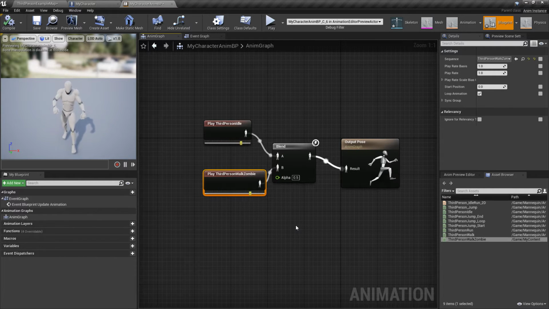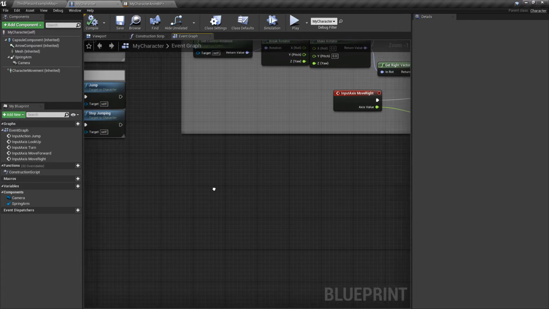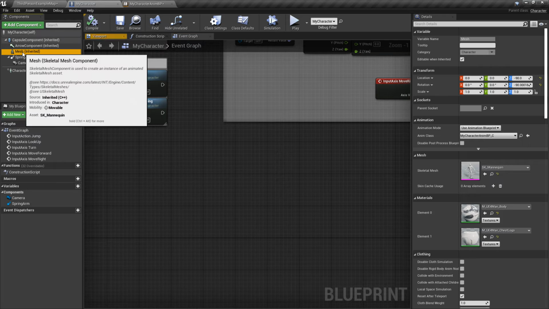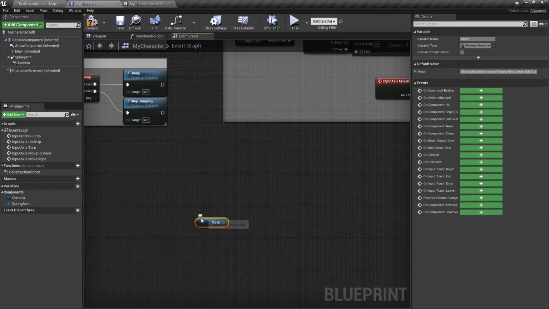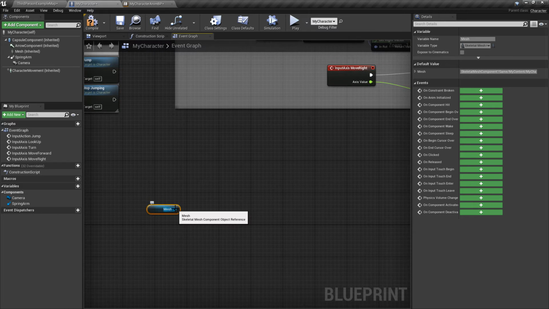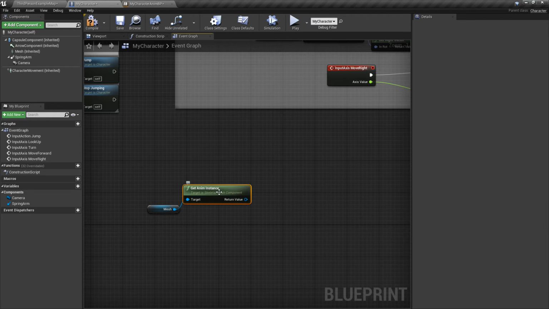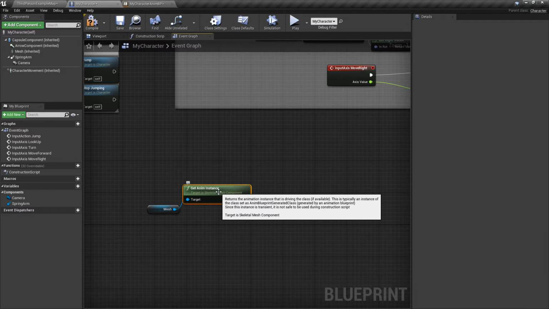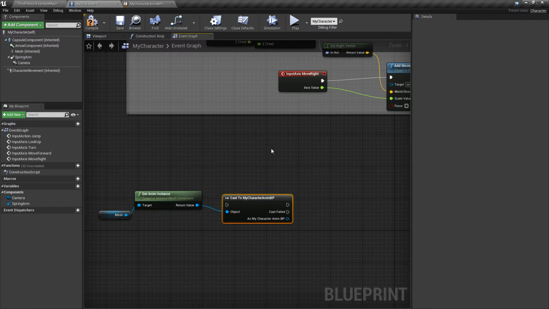But it's still not doing it based on data we're putting inside of our graph. We need to be able to say how fast we're going. So let's look at the two different ways of doing that. The first one is sending data out of your character to the animation blueprint. We have our skeletal mesh. I'm going to drag in a copy of it. We're getting a copy of our skeletal mesh component. If we get the anim instance, this is going to get the current animation instance running, either the animation sequence or a blueprint. And then from there, we could cast it to the correct one.